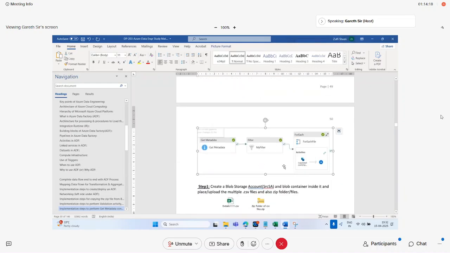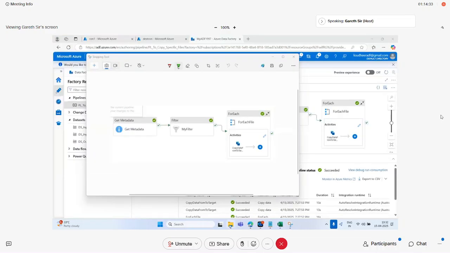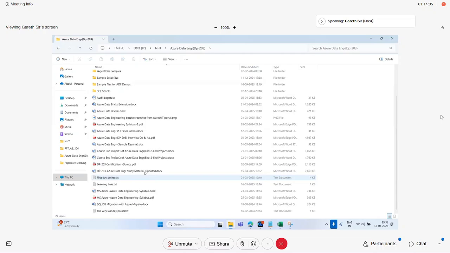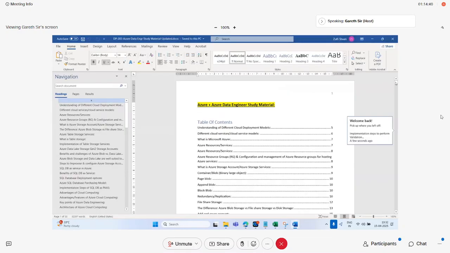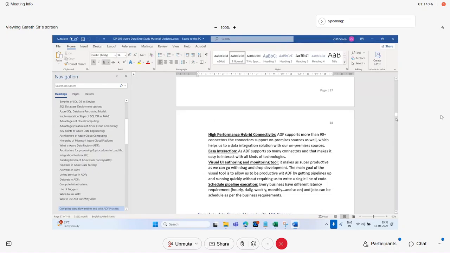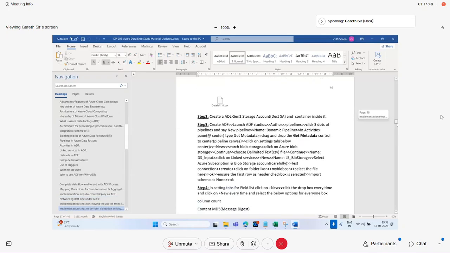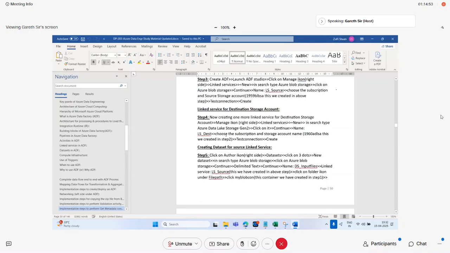That's it. This is the diagram I have updated. It's page number 50. Is it getting saved or not? I will open the material here. It got saved. Fine.